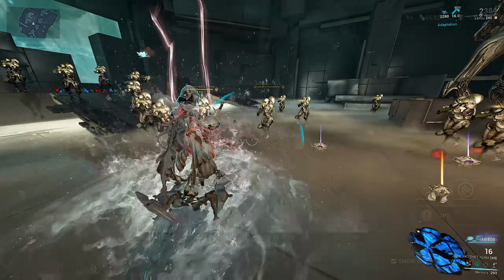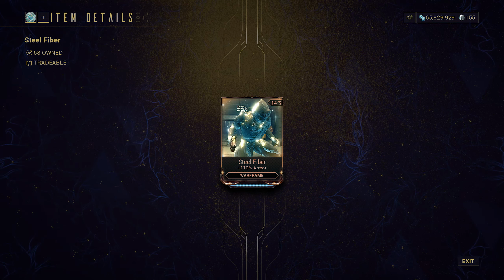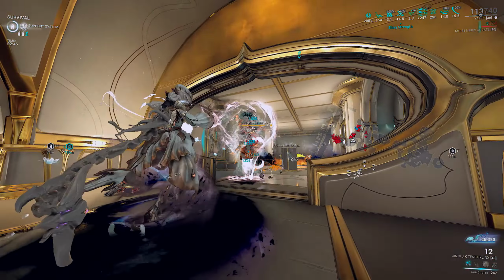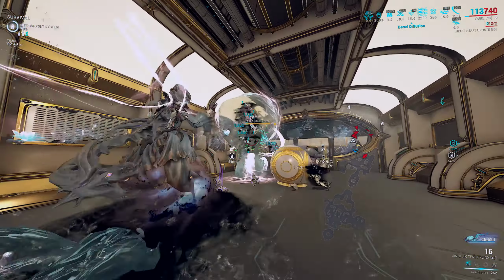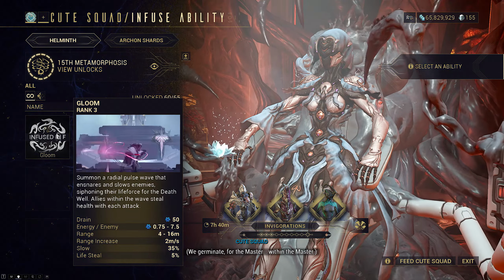Traditionally, healing Merulina was done with Gloom if you really wanted to, because she is unaffected by armor mods or damage reduction mods. Yareli was instead. Basically, Merulina now mitigates 90% of incoming damage to Yareli after armor and adaptation is calculated for Yareli. The thing is, not everybody wants to run Gloom.